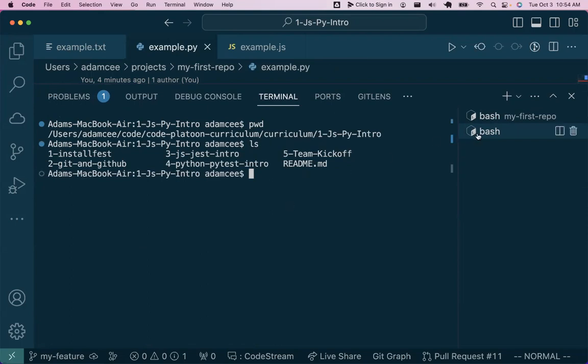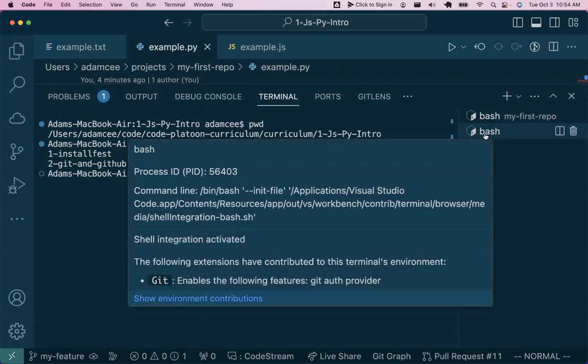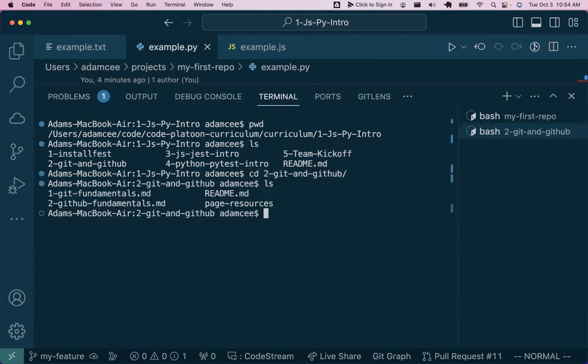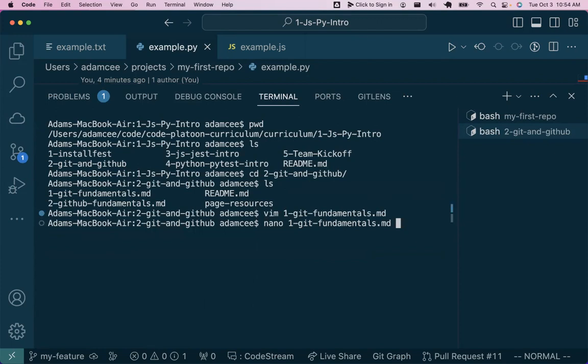So I opened up a new terminal, or rather, a new shell session in the terminal, because I didn't want to lose my place. But in here, I've cloned the curriculum repo, and let me navigate into our lesson for today. These are the different markdown files, right? I could use the command line editor Vim to look at one. I could use Nano to look at it if I wanted to exit it, look at it and stuff.